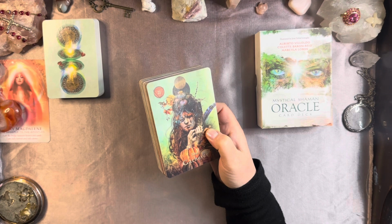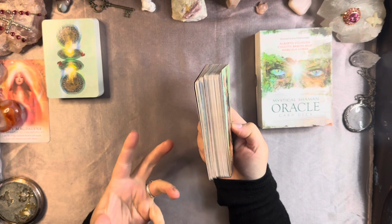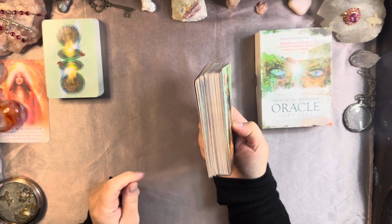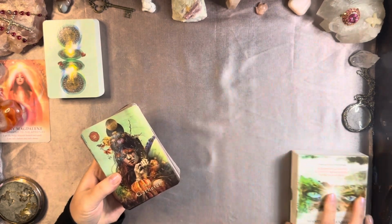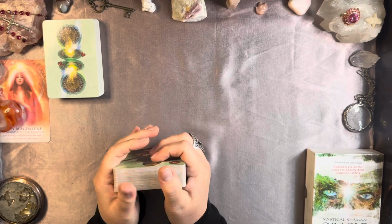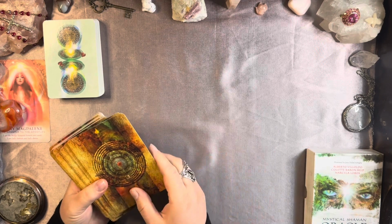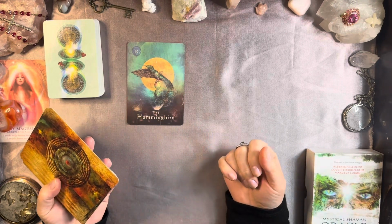I'm so curious if you have one or more of Colette's decks. What is your sense of it? How did you find the learning curve with the deck? Did it resonate with you in a way where you just immediately, intuitively, opened up the deck and started going through it and felt comfortable reading quite quickly after going through the guidebook and kind of familiarizing yourself with it? How intuitively did it connect with you?